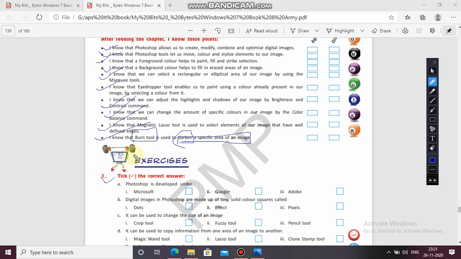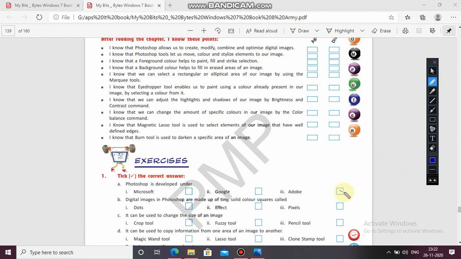Now take the correct answer. Photoshop is developed under. Who has developed Photoshop? Not Google, not Microsoft. Adobe. So the answer is Adobe. It is too long, that's why I am making it short.